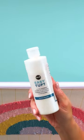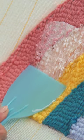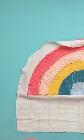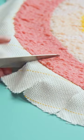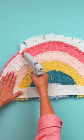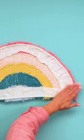Once you finish all your tufting lines, you're going to add adhesive to the back with the putty knife. That's gonna prevent the yarn from unraveling and falling out. Once your adhesive is dry, you're going to trim the cloth around your project, leaving a 2-inch border. If your project has curves or is round, you can cut the cloth every 2 inches and fold it over, overlapping the pieces. Use a hot glue gun to secure the cloth around the edges.